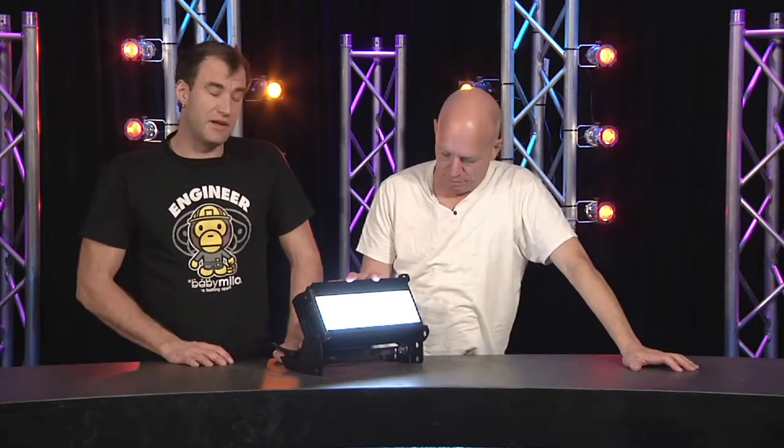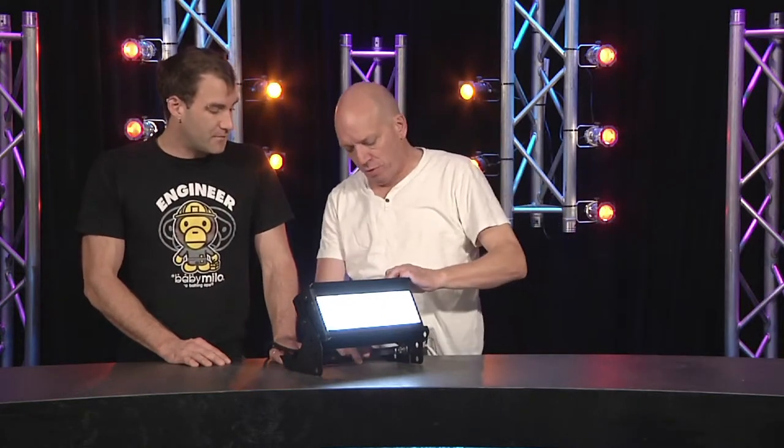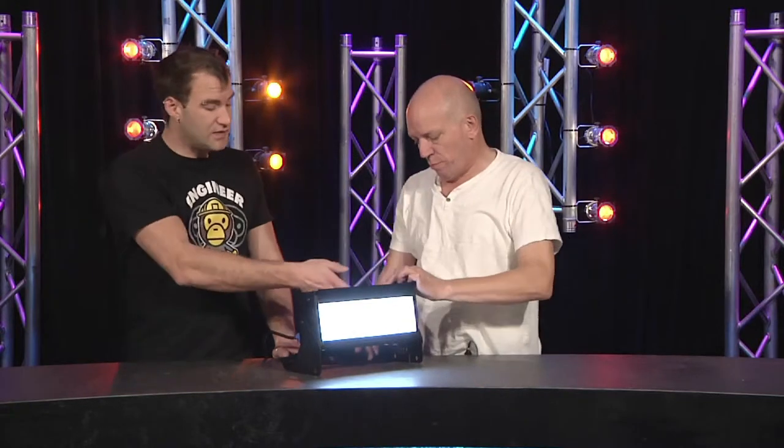I set it up and ran it to full level — it does actually generate a bit of heat, but that's kind of expected. There's a nice locking mechanism: a little arm and a wheel, a really positive lock. The idea behind it is that you can butt a whole bunch of these end to end and get a seamless flood. It's got link throws and three channels to control. I think it's great.